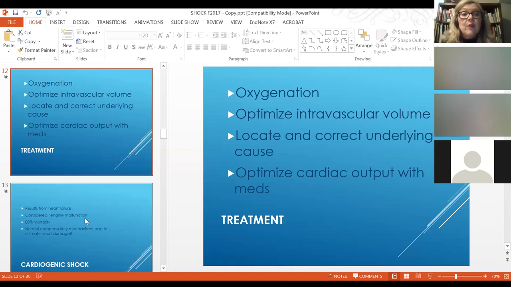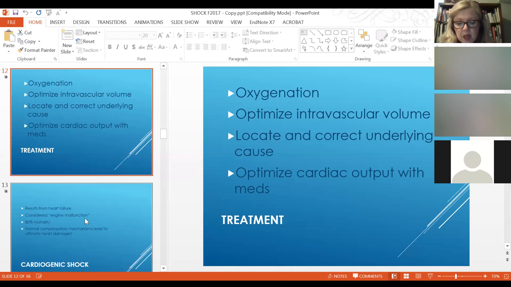So while you're infusing these large bore IVs, for massive fluid infusion, but also blood transfusion, we would put it through a blood warmer. And so we would optimize the intravascular volume, watching for fluid overload. As soon as I start my fluid bolus for any situation, even if it's just a mere 500 mils, I'm going to do a baseline assessment, auscultate their chest, and then I'm going to listen to it every 15 minutes thereafter.